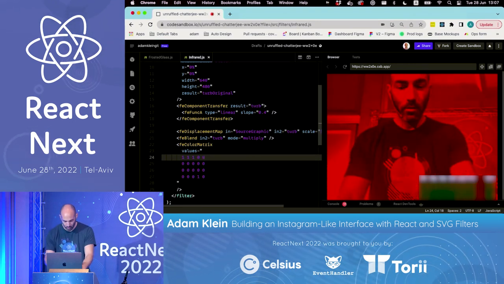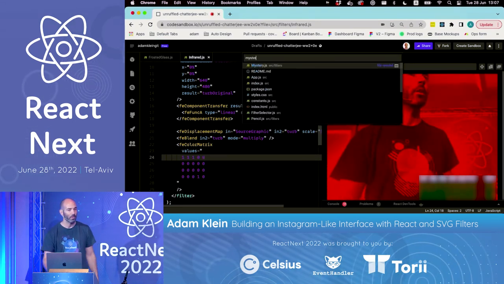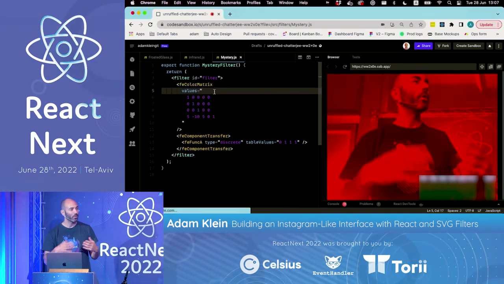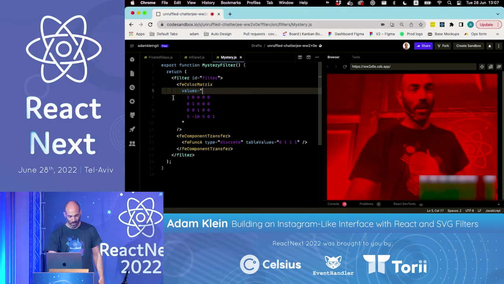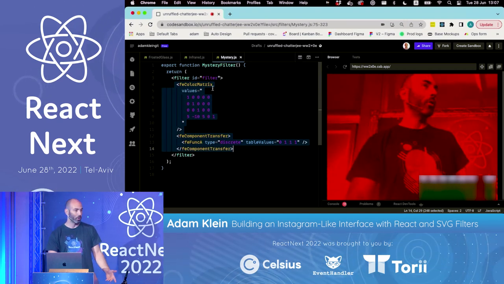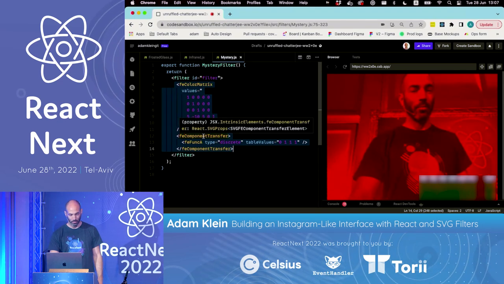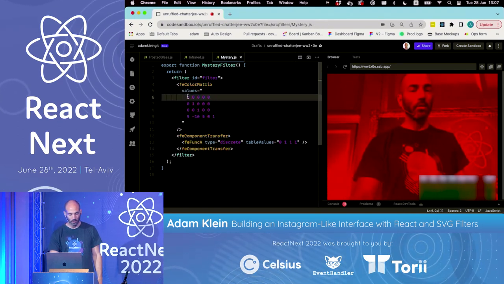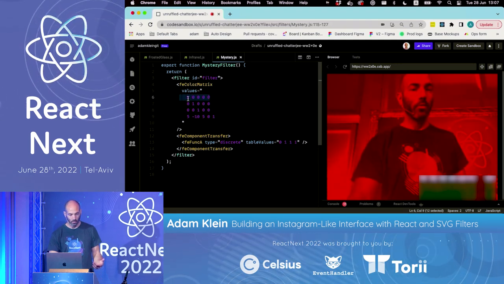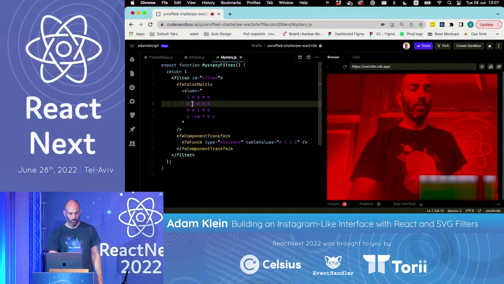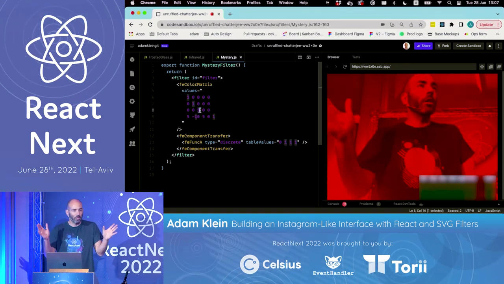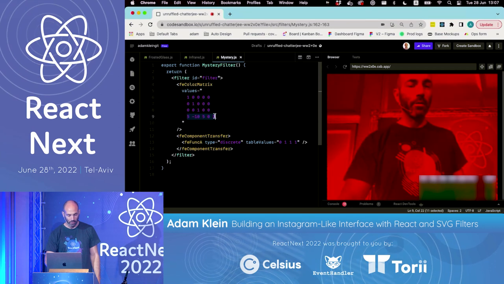Cool. So now you're already an expert in SVG filters, right? I'm going to show you a mystery filter and walk you through it and see if you can guess what it does. First of all, you see we have two filters that you know already, right? Color matrix and component transfer. The first one takes the red and just keeps it the same, right? So red equals 1 times red, and green equals 1 times green, and blue equals 1 times blue. So we don't change the pixel at all.